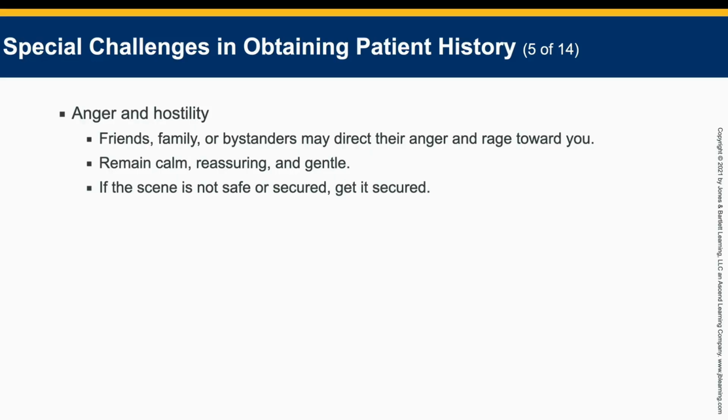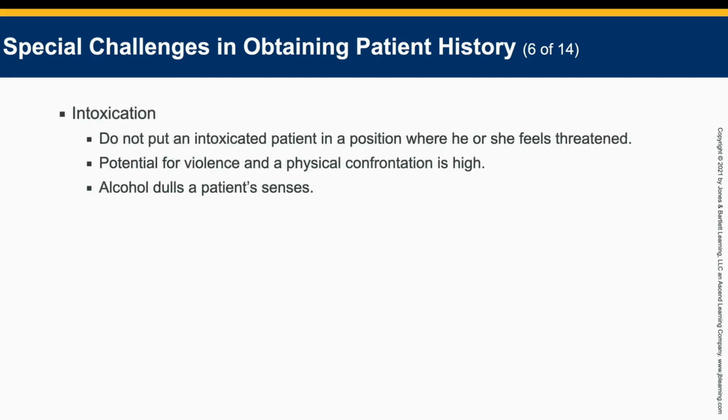However, scene safety always comes first. If the environment becomes unsafe or hostile, the priority is to ensure the scene is properly secured before continuing patient care. This may involve requesting law enforcement if needed. Another challenge we may encounter is obtaining a patient history when the patient is intoxicated.